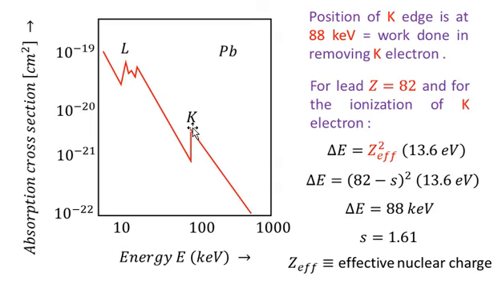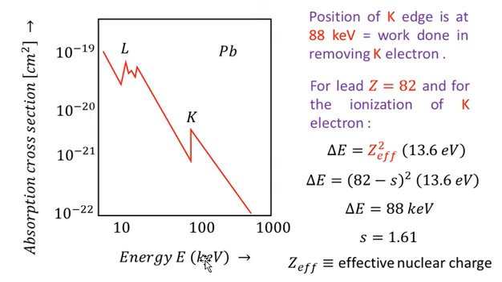So you see that the K edge occurs at a value of 88 kilo electron volt of the electron. It means that when the energy of the incident electron matches 88 kilo electron volt, a K electron, that is an electron from the K shell, is ionized or removed, and a K edge is detected, which is observed by an increase in the absorption coefficient, in the absorption cross section of the atom.